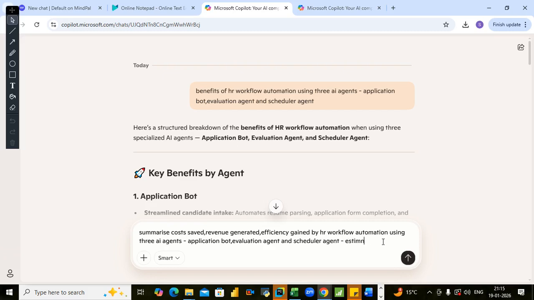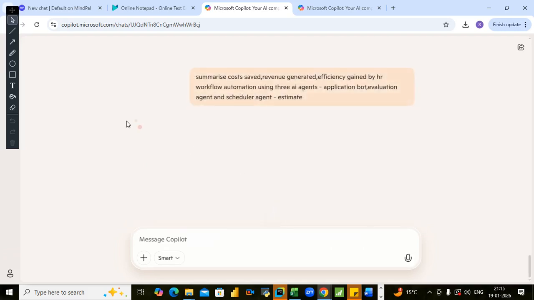Estimate. Okay, see, it cannot give the exact info, but it can give us an estimate.